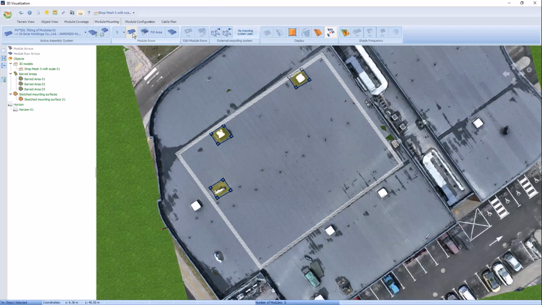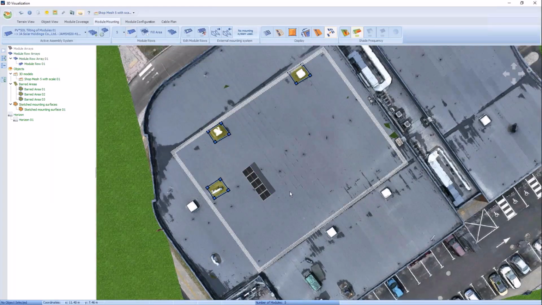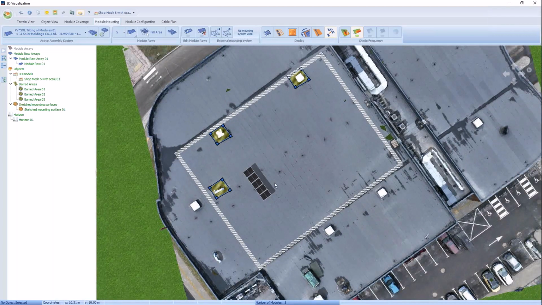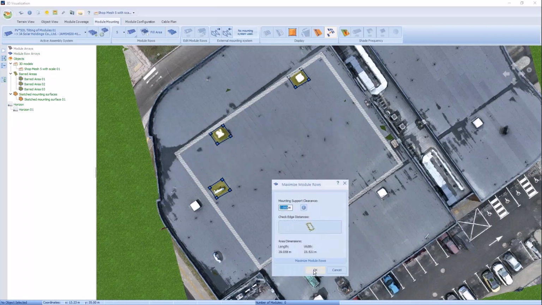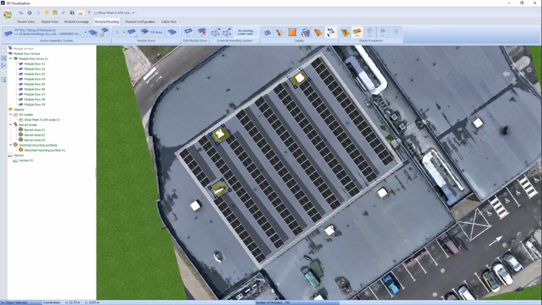Click and drag a single unit down. Make sure it's green, and just check it out. Does it face the right direction? Looks about right. To me, that looks good. So now I'm going to fill the whole area. I'm going to use the max out tool. It's this one here, multiple rows. Click OK, and there they are.